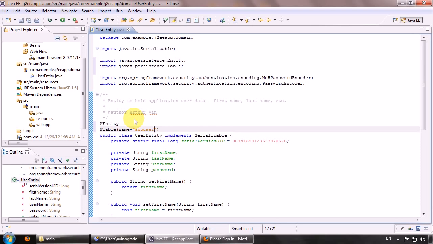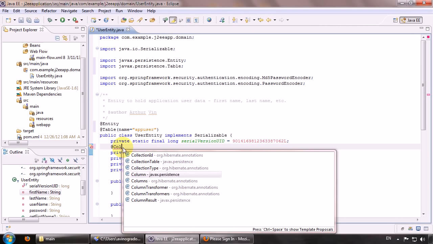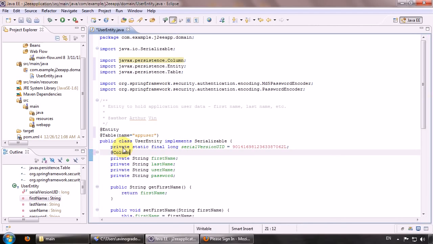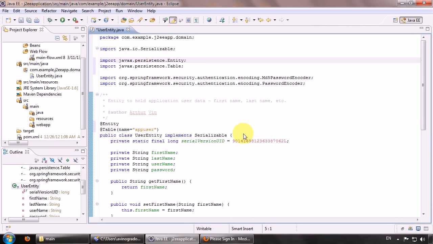You can also use a lot of different annotations. You can put annotations on the class fields, for example, Column from the same package. All basic annotations are from the javax.persistence package, and then put the name for that column if you want it to be different from the Java variable names. In our case, let's keep it the same as our variable names. If there's no annotation present, then Hibernate will use the variable names as the column names by default. This is the first step, and let's save it.